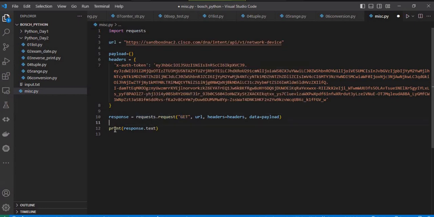Once this happens, you print the text part from the response. We saw the response was a big JSON object, so we can print the text from it. Let's execute this from Python.